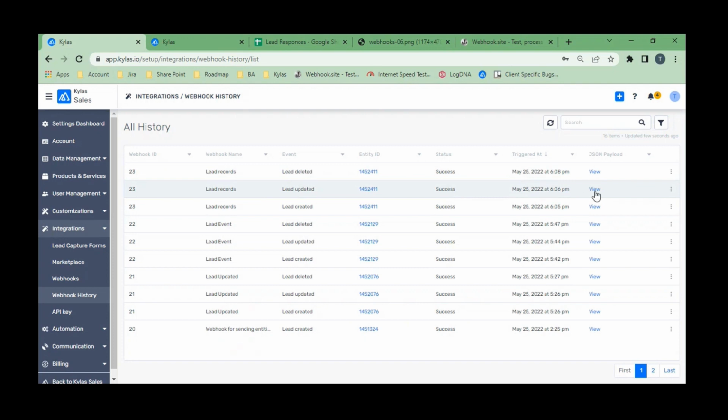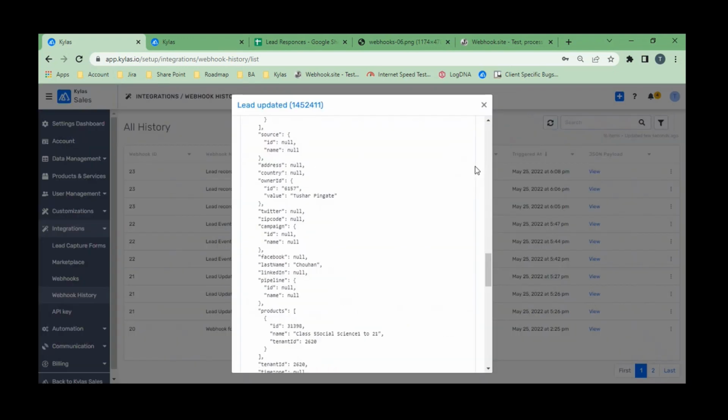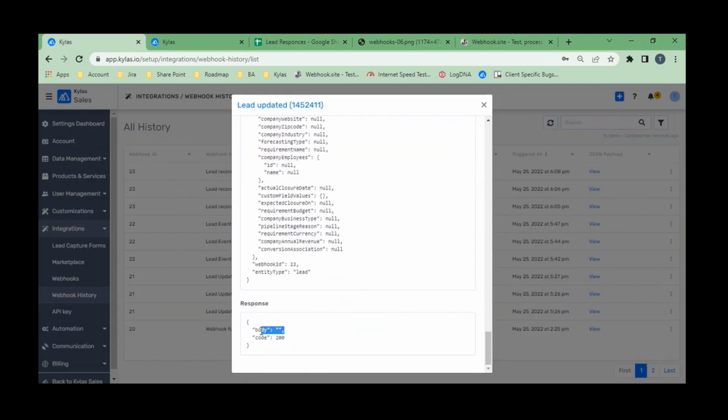If you go to view and check the response, you will see a bad request 400. So this way you can check if you are getting records on time from Kylas to your application or not, or where you are getting the error, and that way you can change your mapping of the request on your end.